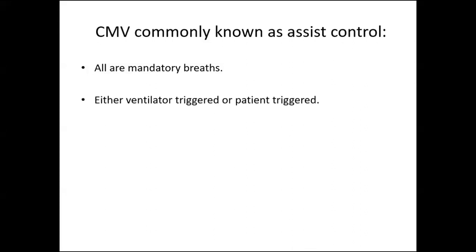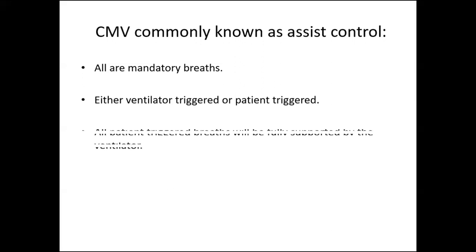So the delivered breath can be ventilator triggered or patient triggered. You know that a mandatory breath can be assisted or controlled. If the ventilator triggers the breath, what type of breath is it? Controlled breath. If the patient triggers, assisted breath. So all are mandatory only. All breaths are mandatory, but whether the patient is triggering or the ventilator is triggering only changes the name, that's all.